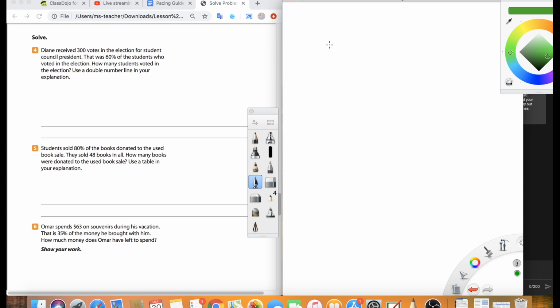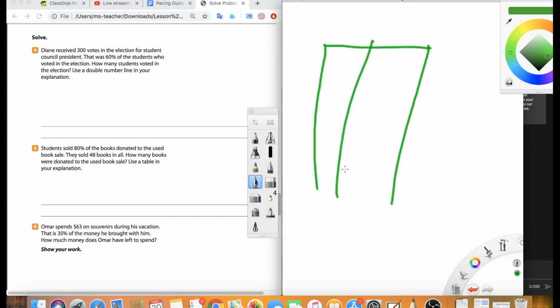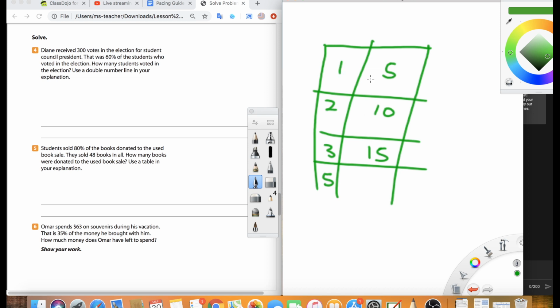Now, whenever they ask for a table, they mean a ratio table like this, where you have both numbers coming down. So if it's 1 here, this ratio goes along with it. Anytime you skip down, the ratios must skip accordingly. So let's say I put 5 here. I would have to multiply it times 5. 5 times 5 gives me 25. So we must use a table for this one.